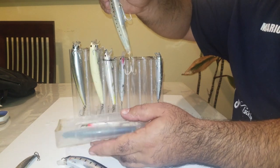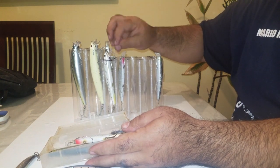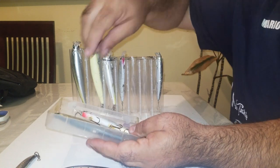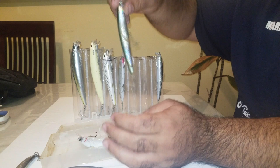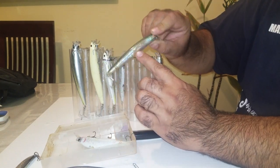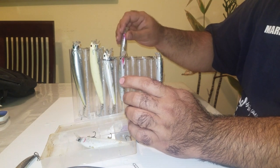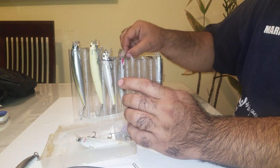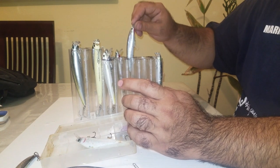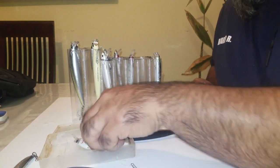Here's the smaller sinking Daiwa salt probes right here. These even fit in a smaller tube as well. The big tube is too big. This is 130 as well right here. You see that? See how they grab on? A lot of the paints come off on this one too. But here goes another 130 right here. And like this, I don't have to carry as many. I would carry a lot more lures, but at least I could choose before I go.